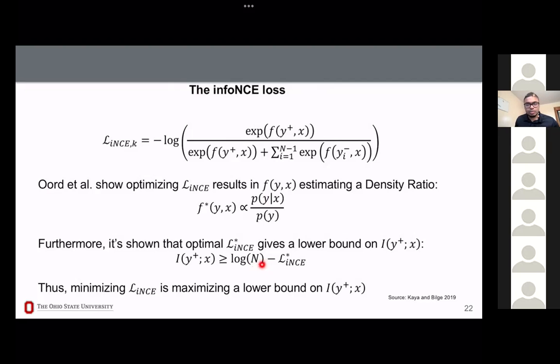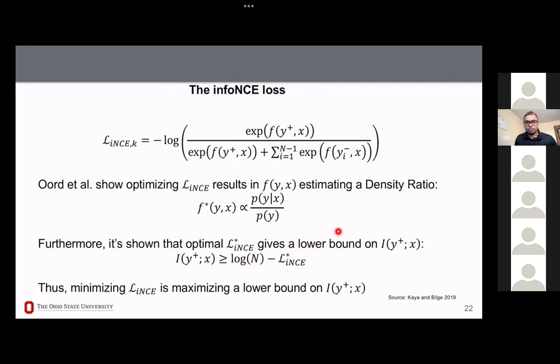But if you see, the question that you asked, there is a mutual information based perspective to it, that as n increases, so they want to increase n, they want to have more negative samples. So this really becomes, because we want to maximize the left hand side of this inequality, because this becomes larger. So it gives a better bound on it.